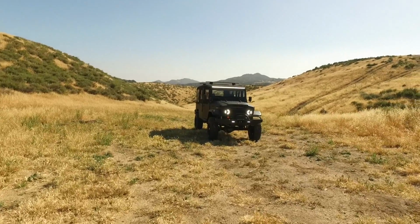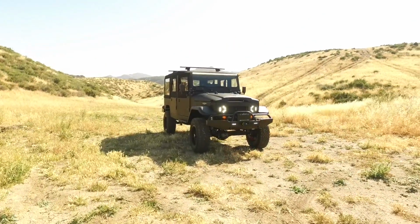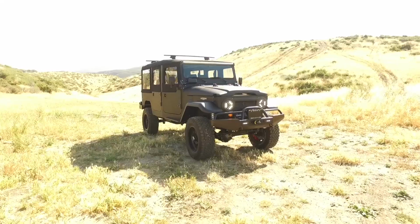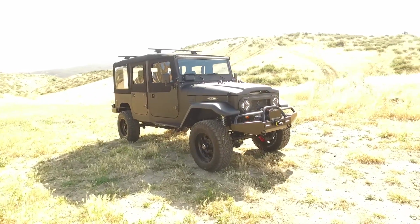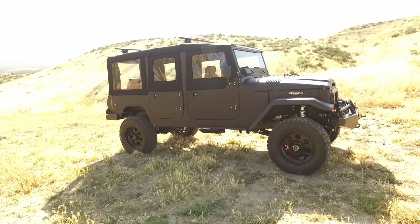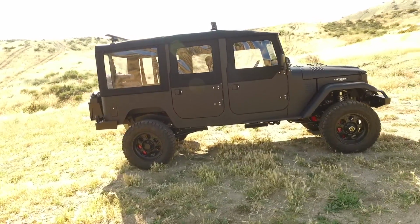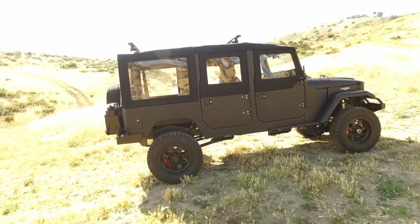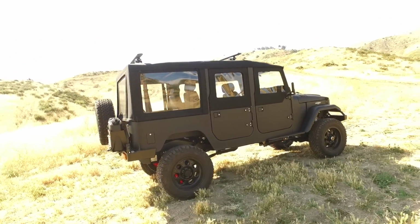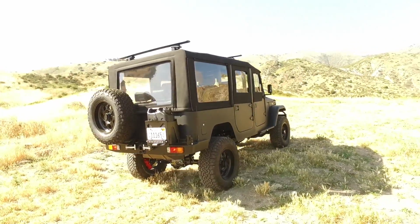Cosmetically, this truck is finished in the ever so popular ICON Volcanic Black. That's an SDIC military grade polyester Teflon hybrid powder coat finish. The body is 5052 H32 unannealed 5/32 thick aluminum, with the exception of the hood. The hood we still get from Toyota, and that's brand new steel.